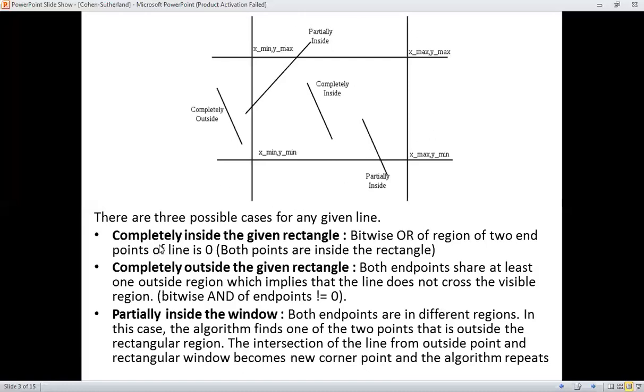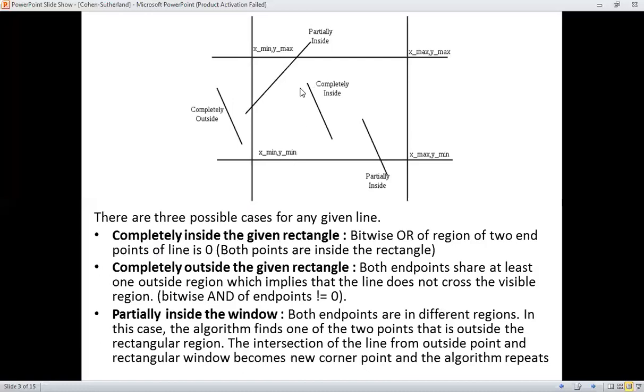So now in this Cohen Sutherland line clipping algorithm, we have 4 important steps. Assume that the line is completely inside the given clipping rectangle. What we are going to do here is a bitwise OR operation of the region codes of the 2 endpoints of the line.